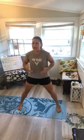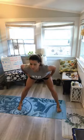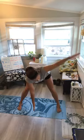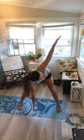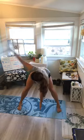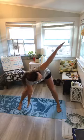I want to do a little T-spine work standing. So we're going to widen out our feet, toes straight ahead. Take a hinge, so right at your hip, hinge forward, and then drop those arms in front of you. You can bend your knees or keep them straight. Open to the right, and then switch. Open to the left, turn and look at your hands. Let's go 4 on each side.